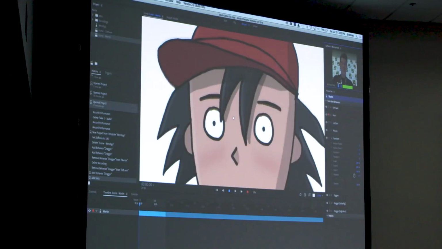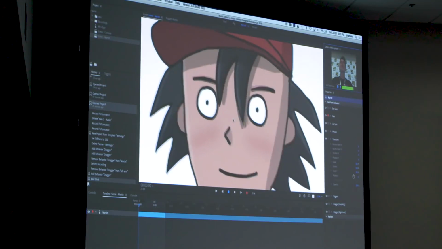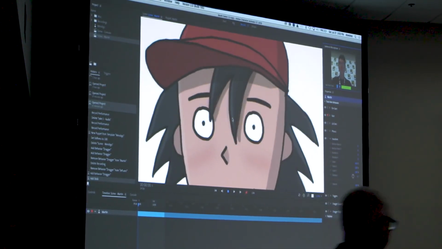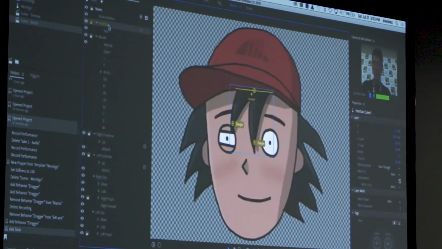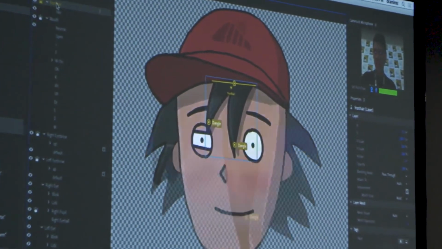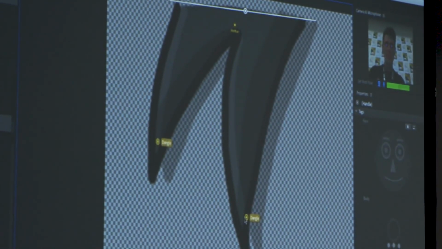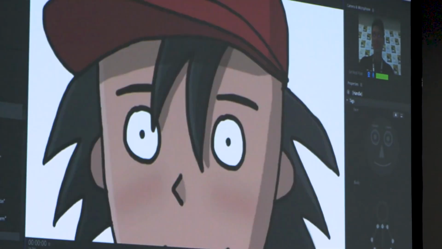So in this case, you can see I'm turning the character's head. The bangs on this character were drawn, and you can see they're kind of flopping around. Doing this in something like, hand drawing every frame, or in After Effects, it's very tedious and time consuming, but we can do something super simple here. If I come in here on the head, and you can see that isolate the little bangs, we've just got these little buttons called dangles, and by saying I want the hair to dangle, the hair dangles.